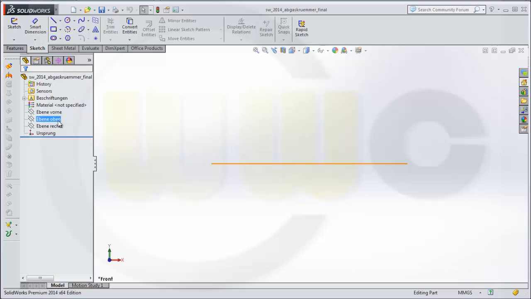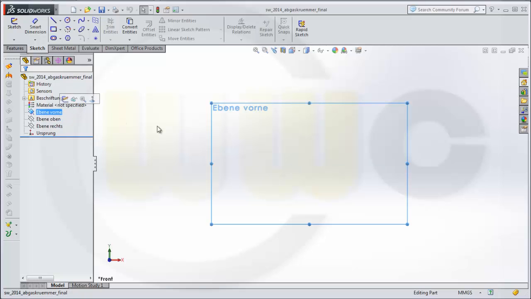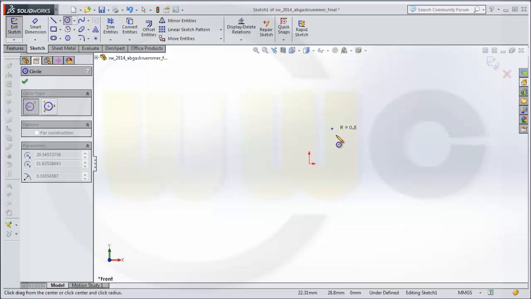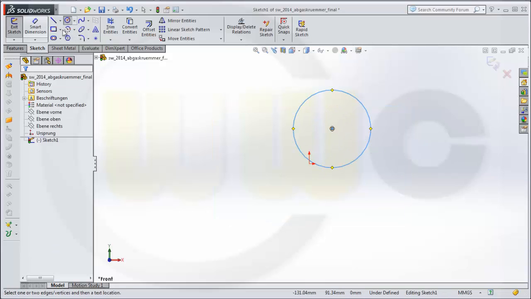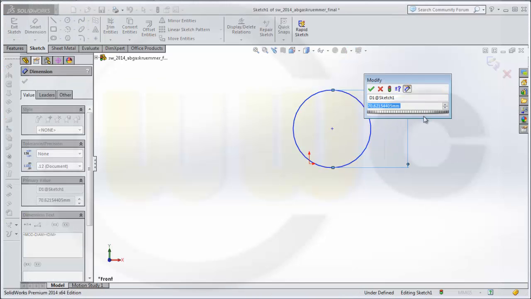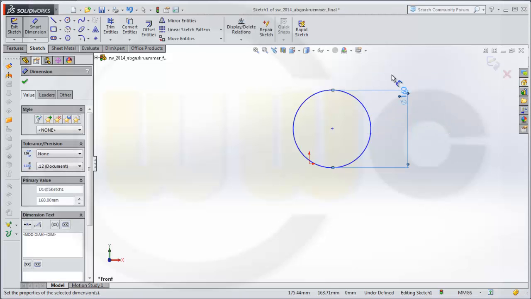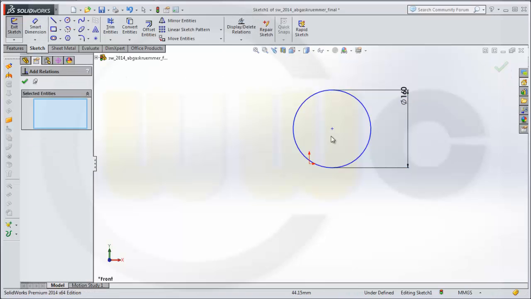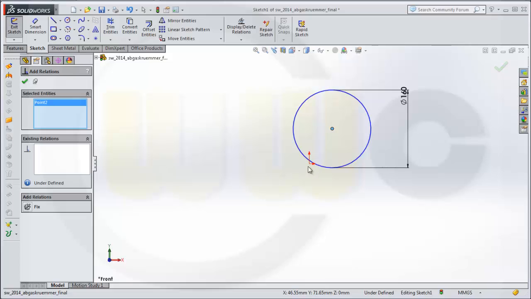One sketch on this plane, and this might be something like this. Circle, got a dimension, and the dimension is 160. Okay, I need to add a relation.